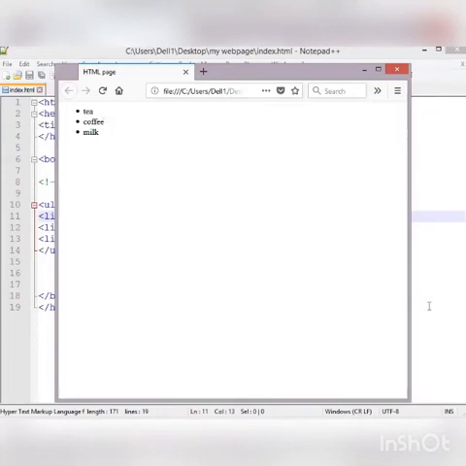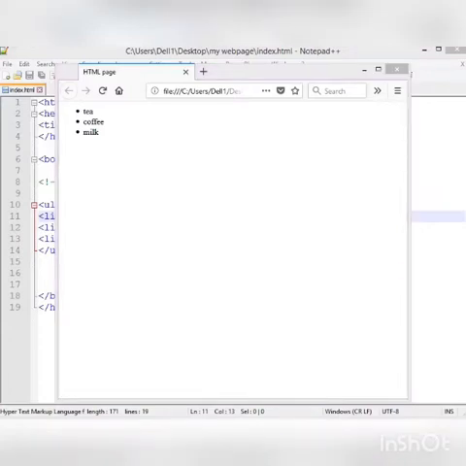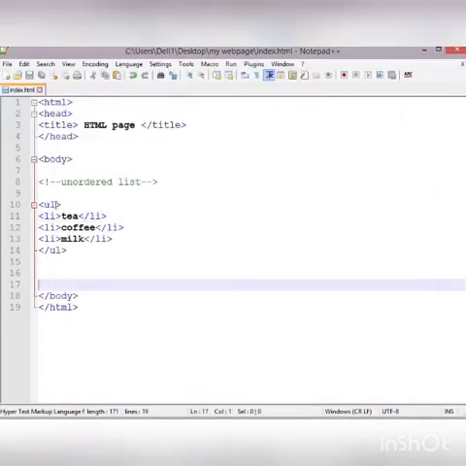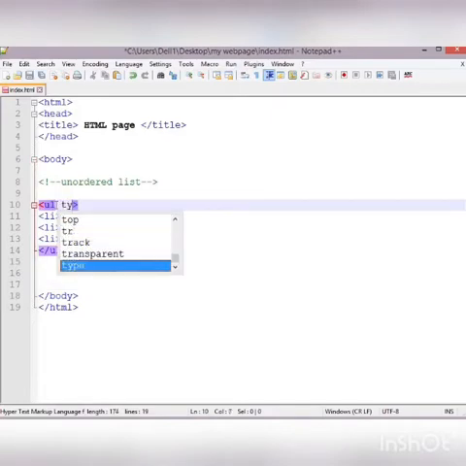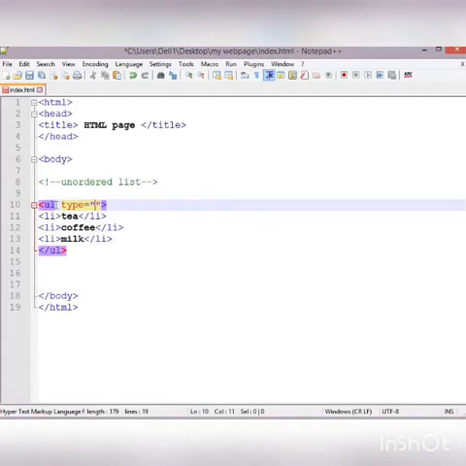Now the default presentation of an unordered list is to add a disk style bullet point on the left hand side of each list item, but you can use the type attribute for the unordered list to specify the type of bullet you like. By default it's a disk, but you can change it using the type attribute with the UL tag, that is type and then the value. For example, square, disk, circle, whatever you want, let it be square.